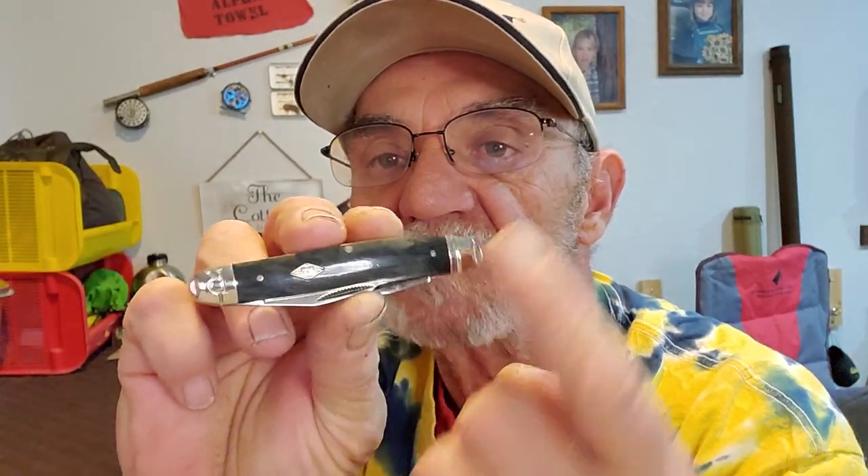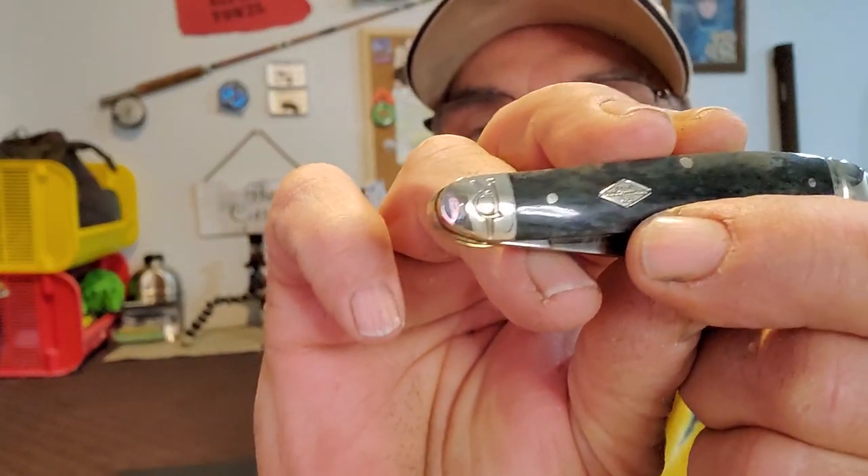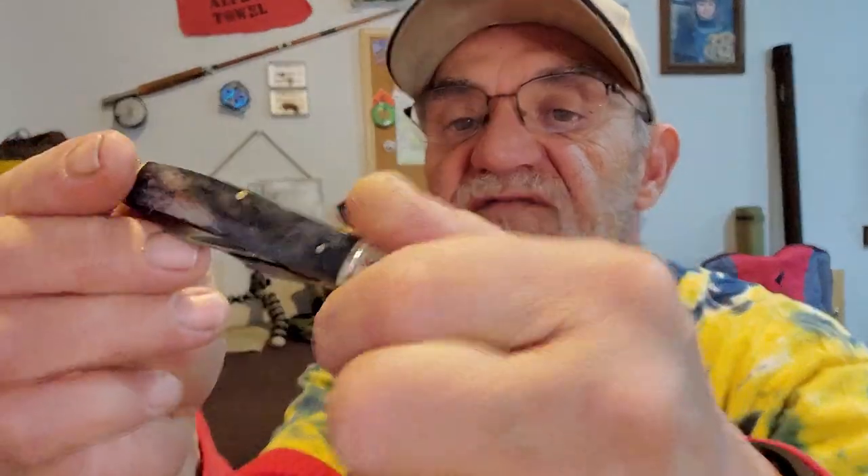I went online and thought I want to find another one, and this is what I got — the Rough Rider Black Titanium RR1784 Muskrat. It comes in the usual box; they do a nice package. Here it is, the Rough Rider Muskrat. This is a smaller version — they come in different sizes. I just got this one because I wanted one that would sit in my pocket without bothering me with weight or size. The handle is a blackish color, you have your bolsters, your blades, and it has the Rough Rider insert. Very nice, very clean, typical for Rough Rider.